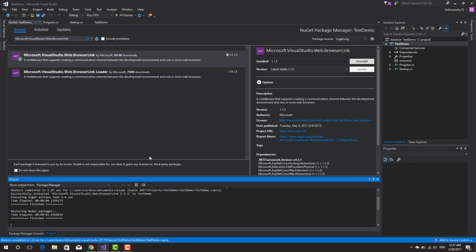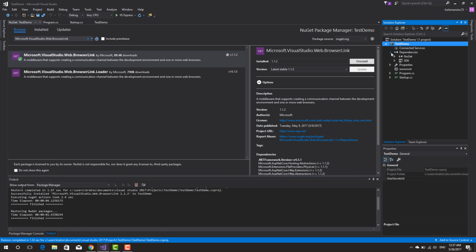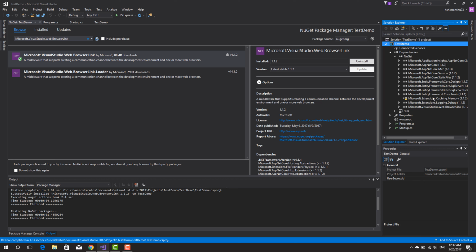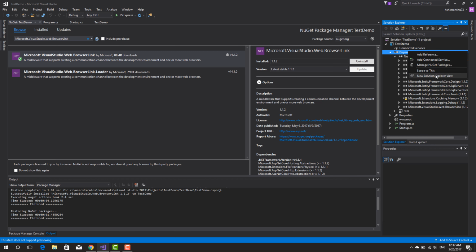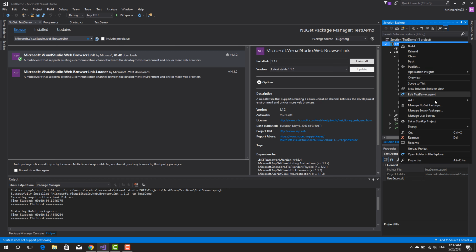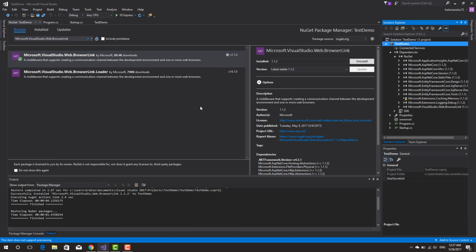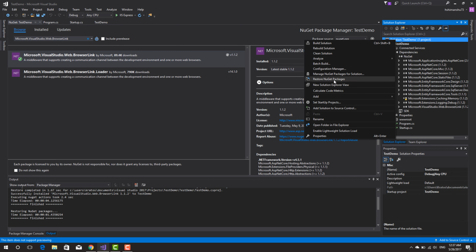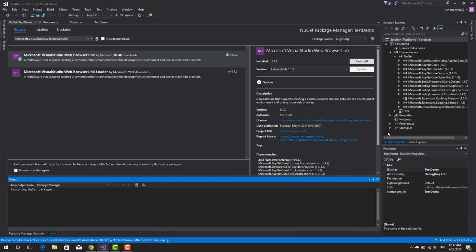After we have downloaded the dependencies of our software, just check it out here. Okay, it can happen sometimes, so just go to Solution Explorer and hit restore NuGet packages.